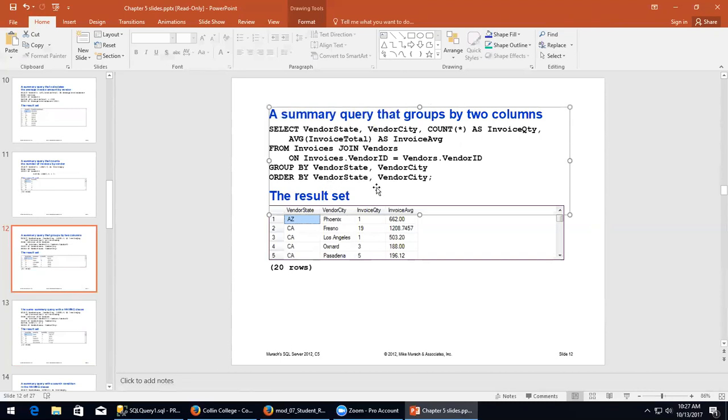The order you write the order by in matters. So we should be on the group by row. I should be able to say vendor city, comma, vendor state, and then order by vendor state, comma, vendor city. In other words, sort the states first, then the cities. If you have an order by on them, it shouldn't matter what order you group. So I misspoke there. I'm sorry. The group by order doesn't matter.